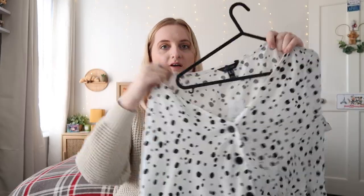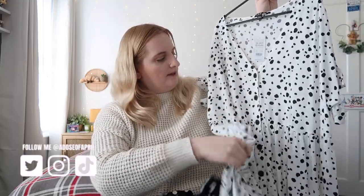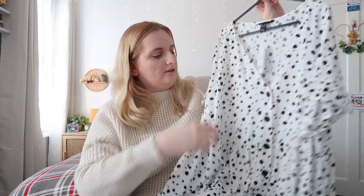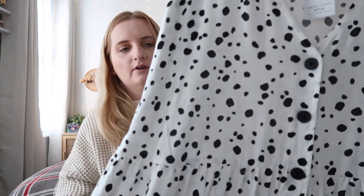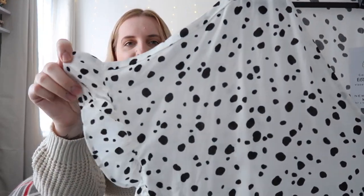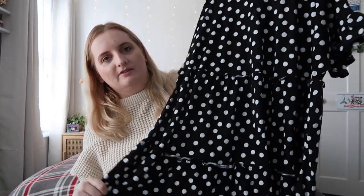The next dress is this really lovely white and black smock dress — what a surprise! I have one of these from a different shop that's a button-down one; I took it on holiday last year and it was so comfortable and lovely in the Florida heat, so I thought I'd pick this up again. This was in a size 18 and it was £24.99. It's kind of like a polka dot print but a little bit more chaotic, and it's got a little ruffle sleeve. It is a little bit on the short side but it'll be perfect for Florida.